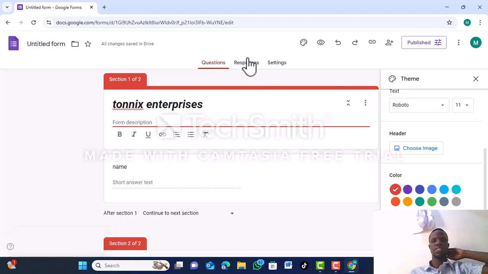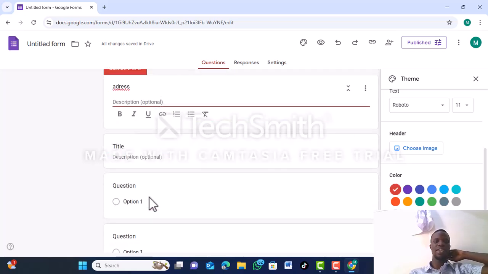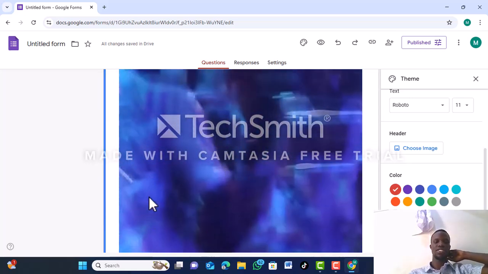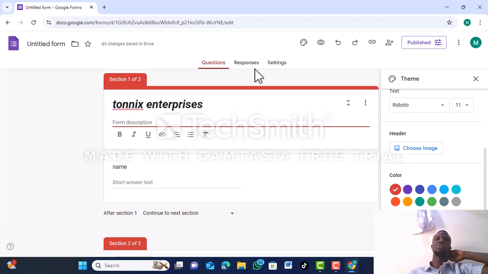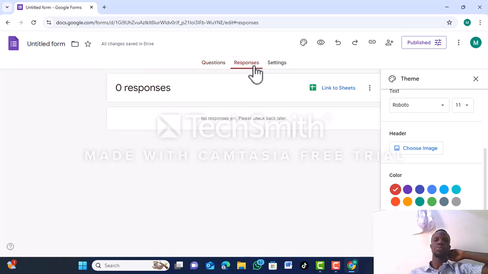After seeing that people have responded, like those that have sent their names, the address, and the age, you will be able to check for responses. Here there are no responses yet. But after people respond, you'll be able to know from here. Just come on responses.